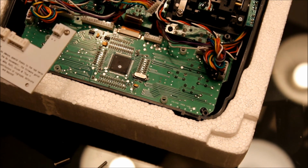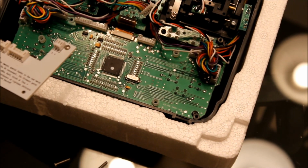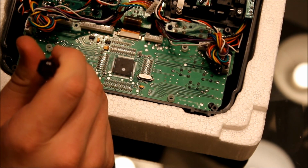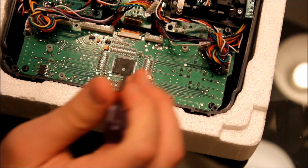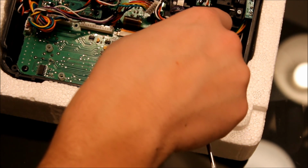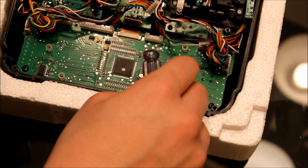Okay, I'm glad I bought those extra screws for $1 because I think those are the correct size. I don't know, it doesn't seem like the screws that come with it are the correct size. They don't fit in the holes in the circuit board very well.